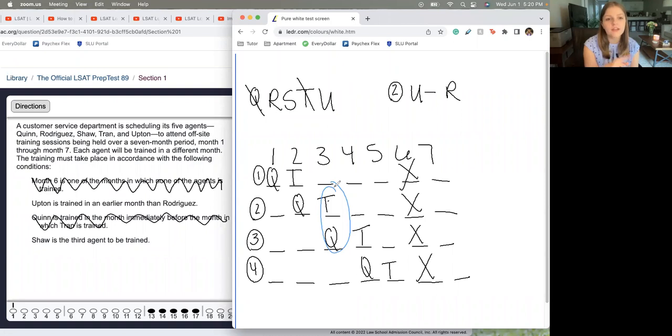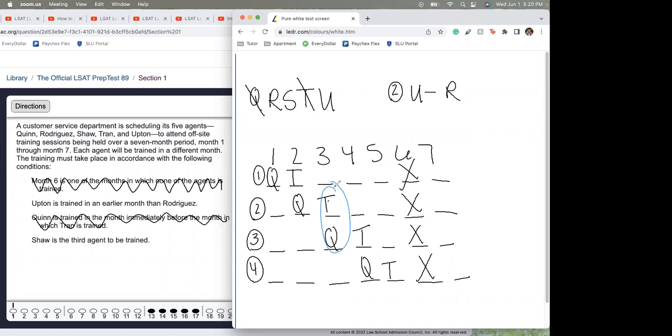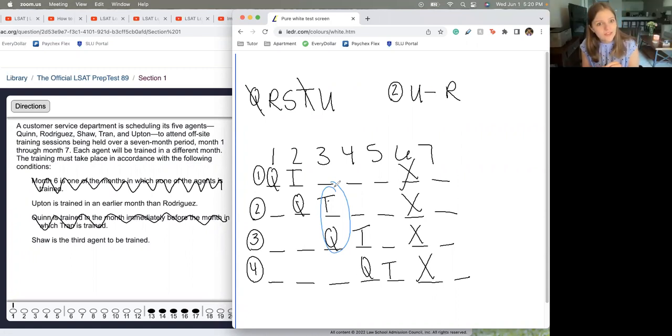The reason that Q and T can go in different places does not necessarily mean that those worlds are invalidated. There's a different reason why we can keep those in there, or I should say this rule is read a certain way. So good guess, because a lot of people think it has to go in that third spot, because generally we think third position, third to be trained, third spot. However, the reason why it does not have to go in that third spot is because we only have 5 people, yet we have 7 spots. So we're going to have empty spots. Obviously, we have an empty spot number 6. We're going to have one more empty spot.